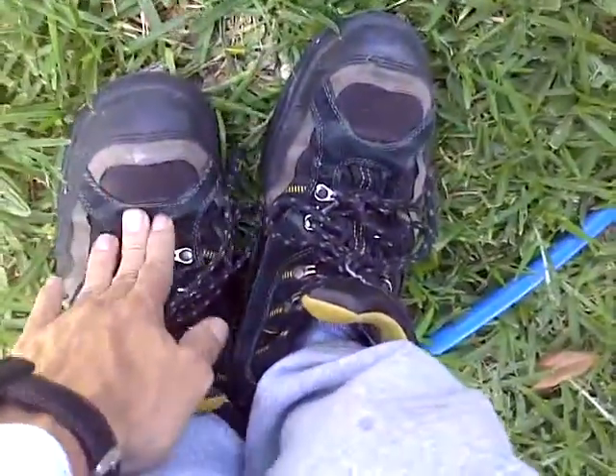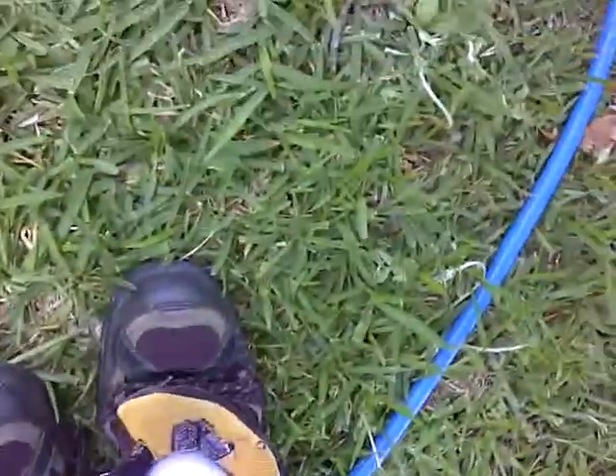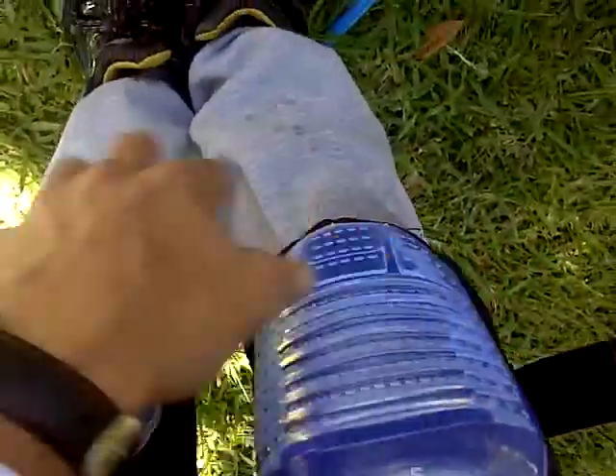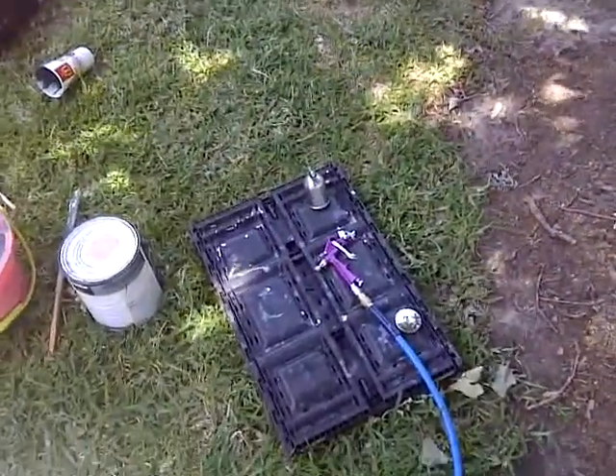I don't feel anything. The only thing is I feel like the blood circulation is being cut off on my toes from doing this all the time. I don't know if there's anything I can do about that. Anyways, the knee pads — wow. They do slip down, but so do the other ones. The comfort level and the gel padding is awesome. I can't believe the difference in comfort. It is so much better.